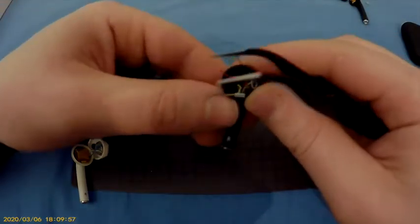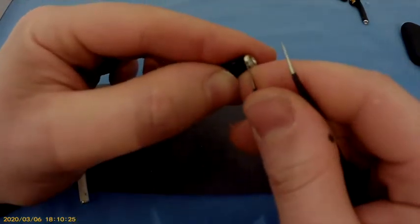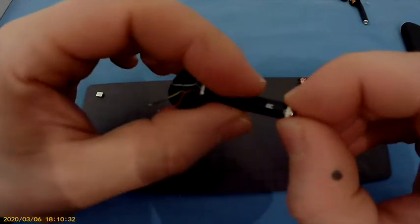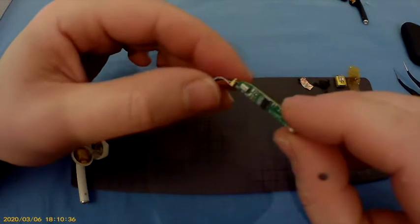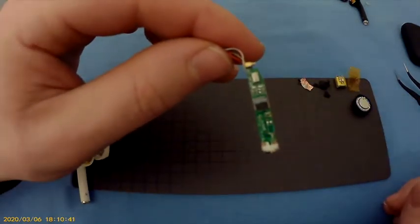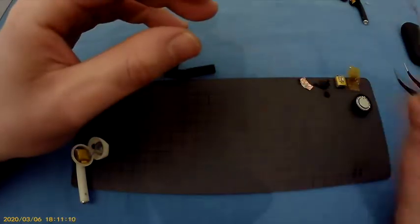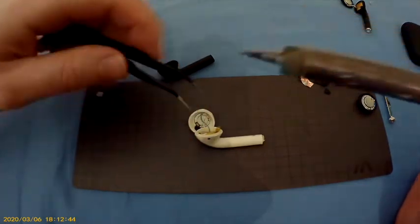So, as you can see, all the cables here. Try to pry it out. This one is going very easy, by the way. So we're going to lift it up, and this is how it looks. Very small and pretty effective system. So that's that, and now we're going to do the white one.